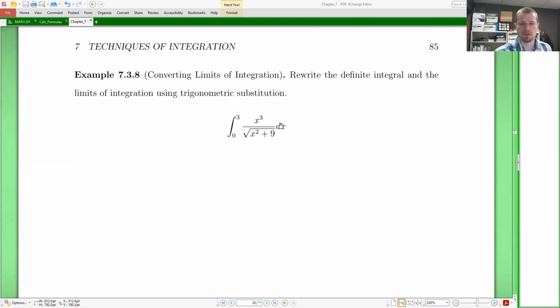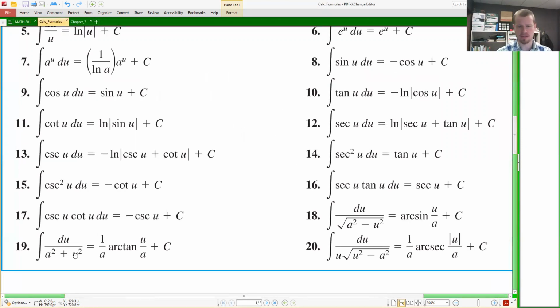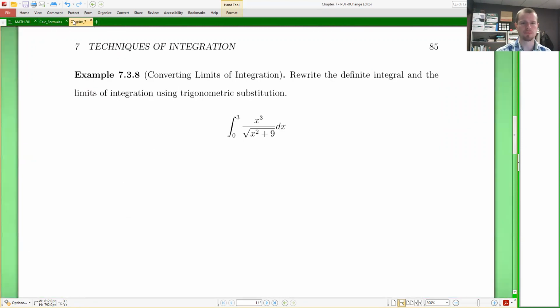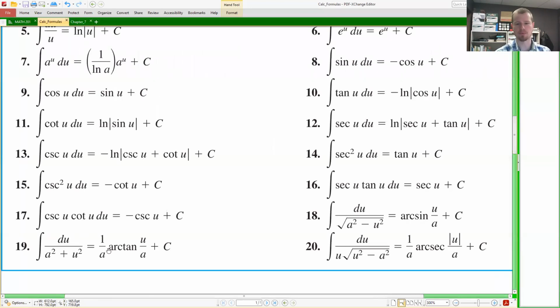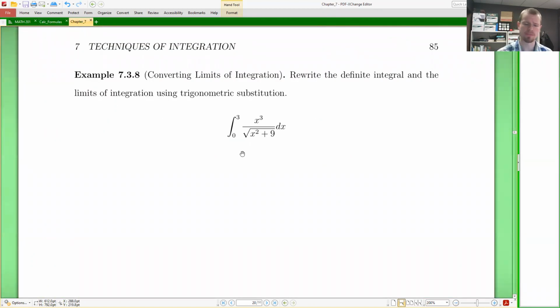So this thing, first of all, doesn't fit in a formula that we have in our formula sheet. These formula sheets give us these three integrals involving radicals, or in this case, it doesn't have a radical, but a squared plus u squared. So we have the a squared plus u squared, but it's the square root of that. So it clearly does not fit into the formula that we're given right here. So this is part of why we need this trigonometric substitution.